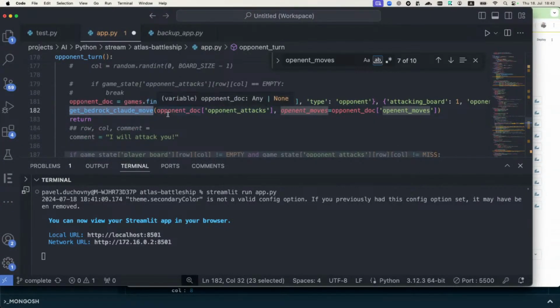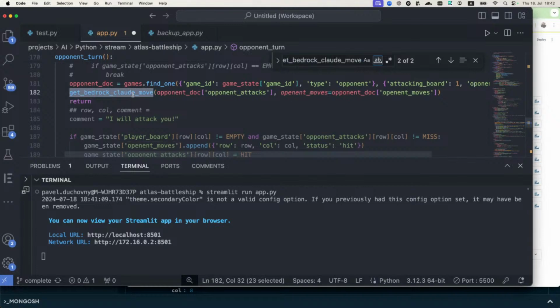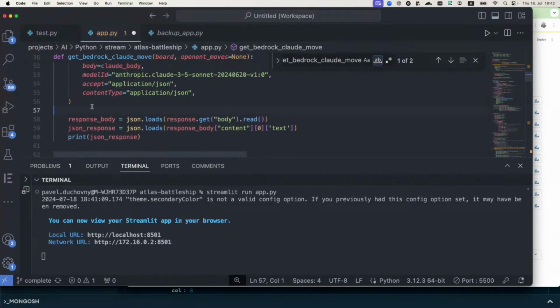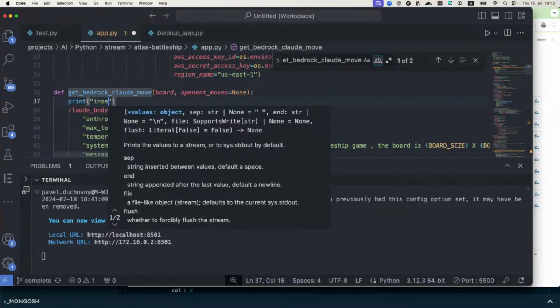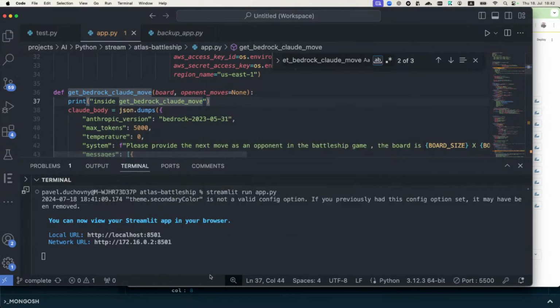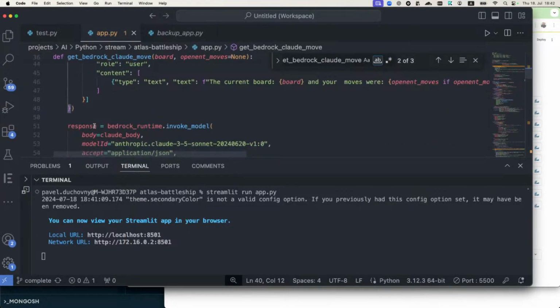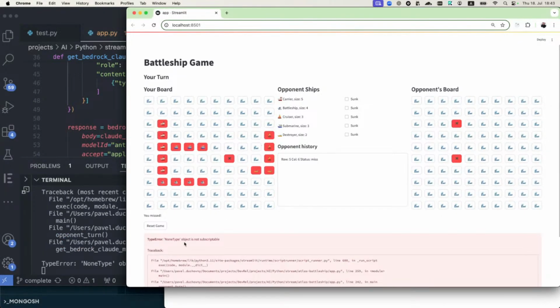So we run this, and this should have printed the output. So let's see if that goes. Right, we get a response and response body. Okay, let's print that we're inside this function. Print inside this thing. All right, cool. Let's rerun. Maybe I didn't save it. Maybe that's a possibility. Let's see. Oh yeah, we didn't save it.